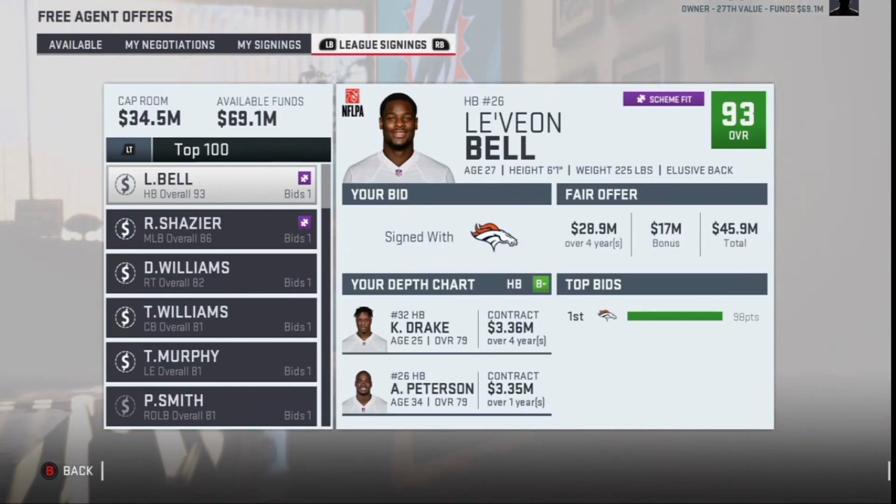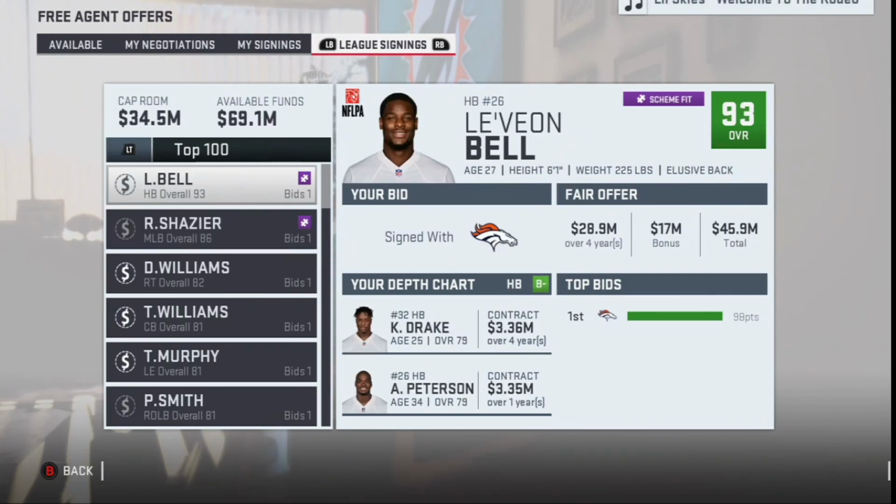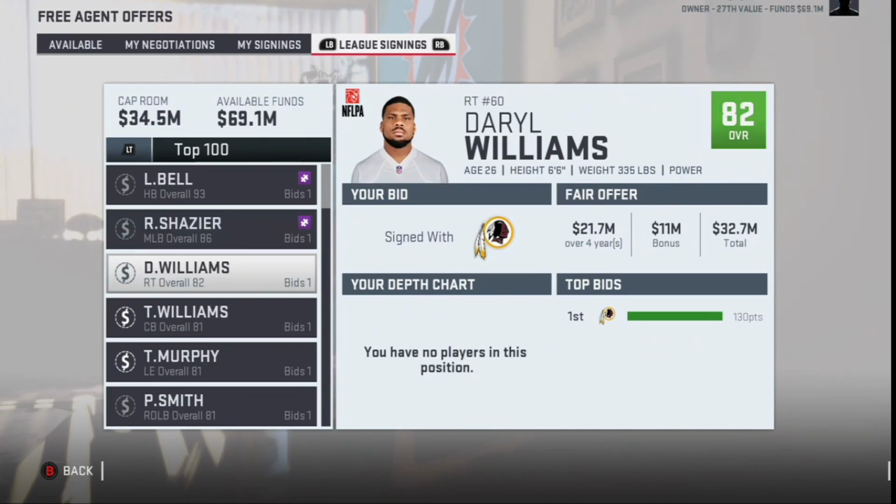League signings. Le'Veon Bell goes to the Broncos, who probably could use him. Well, they got Lindsey. They got a younger back, so not sure about that, but yeah. Shazier's back and playing now, and a 133-point offer from the Redskins. The Redskins tried to pay out. I mean, Williams, I think, got a 130-point offer. They paid out some money this offseason.